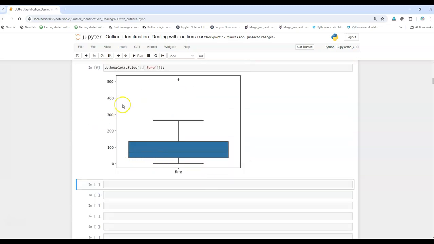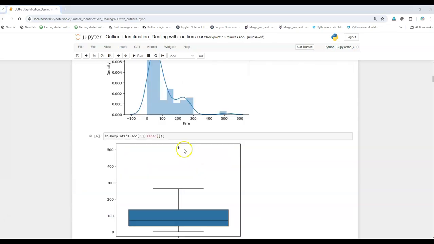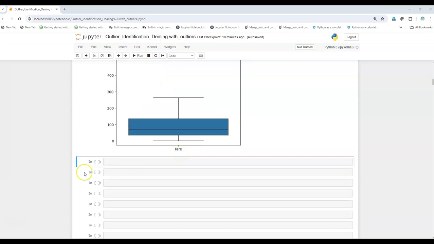We see that most of the values are in the range between 150 to say 40. Here we see the outlier which is around 500. So we can see visually that there are outliers in the fare column.